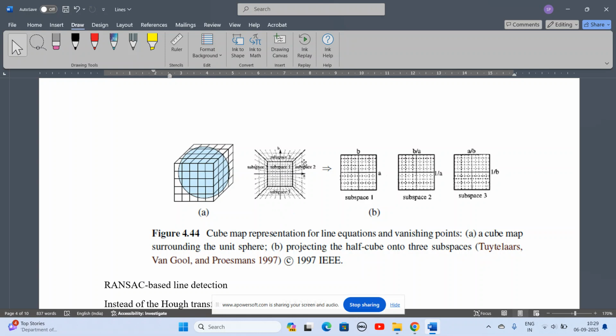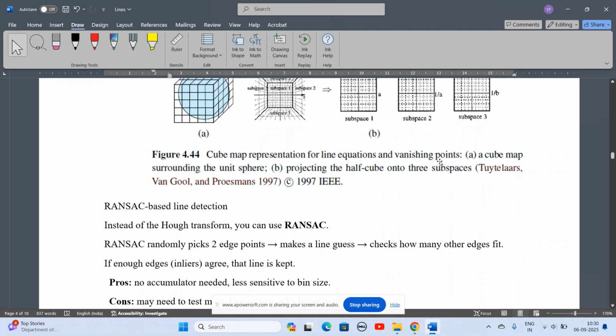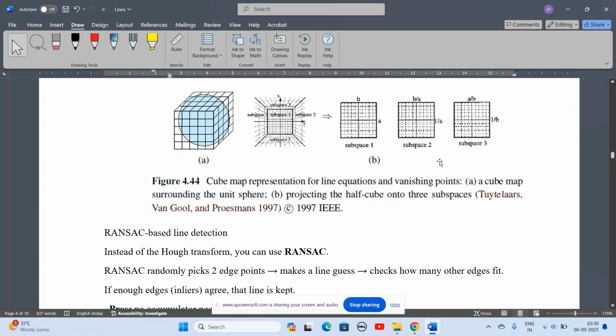If you are worrying about the sign, we'll consider all six directions. If you are not considering the sign, we'll consider only three. So Hough cube representation: Hough cube onto three subspaces. If you are omitting the sign, we can represent only three spaces. If you are considering the positive and negative sign, we have to consider positive x-axis, negative x-axis, positive y-axis, negative y-axis, forward z-axis and backward z-axis. So a normal cube can be mapped into 2D by using six directions. If you are omitting the magnitude, we can represent only half of the cube, only the positive signs. All six faces are shown here, and only three faces shown here.